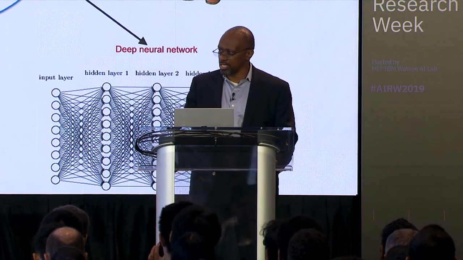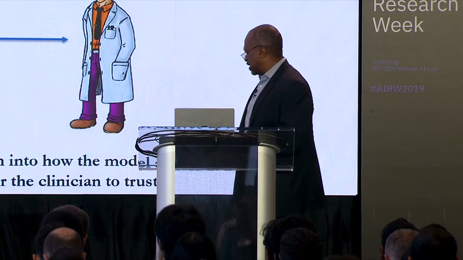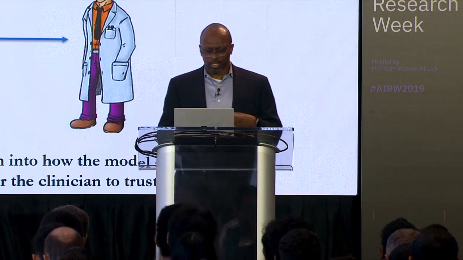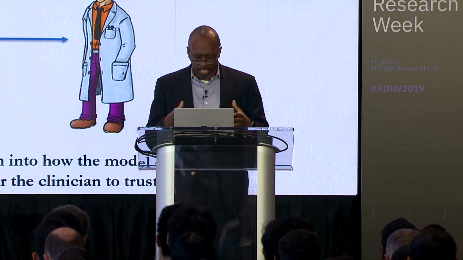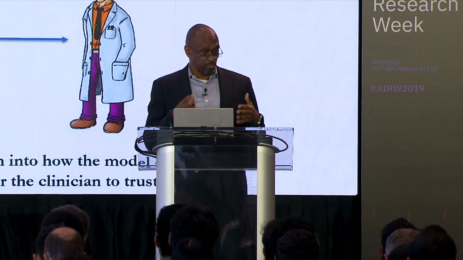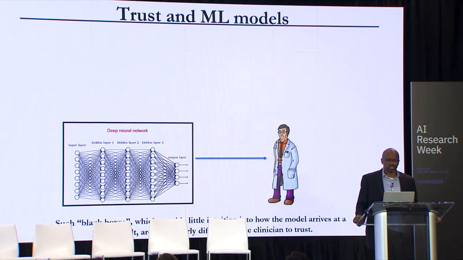And why is that a hindrance? Well, when the clinician sees this black box, he or she has very little intuition on how the model arrives at a particular result. So the expert may train a particular model and say, I've tested it on a variety of different types of data, and it has these performance metrics, so I think this is something you should adopt. But the clinician would say, well, the first medical school was established in 1765. So we have over 200 years' worth of medical data science, right?